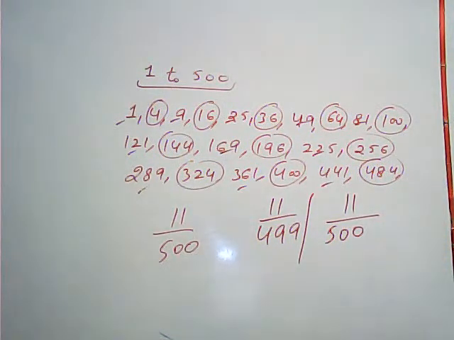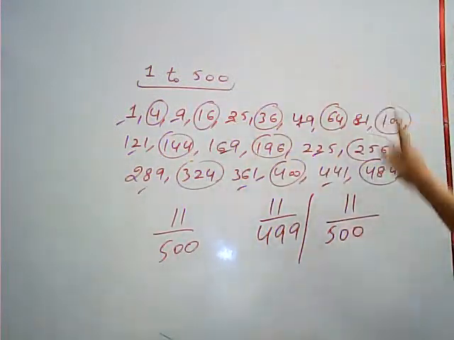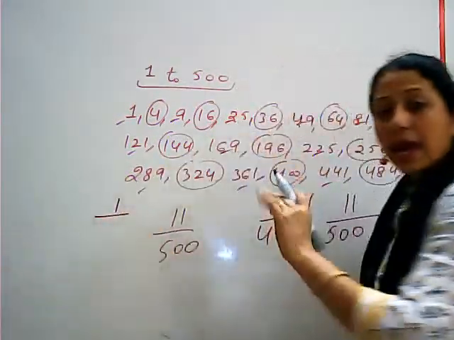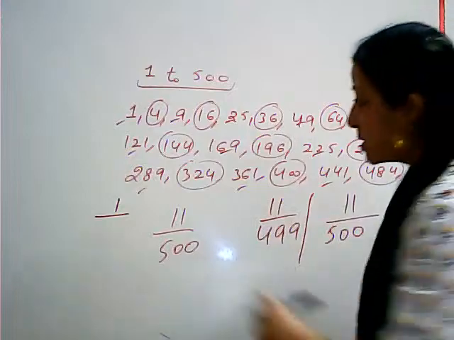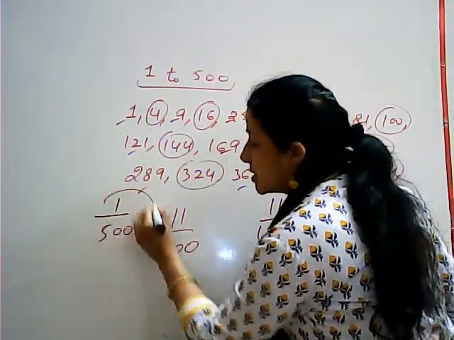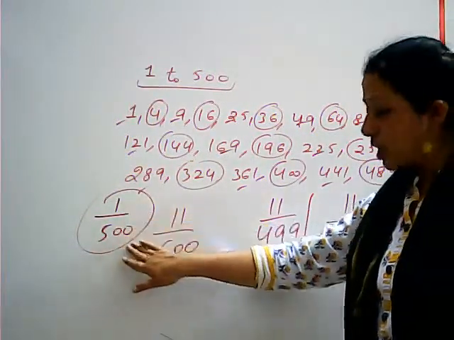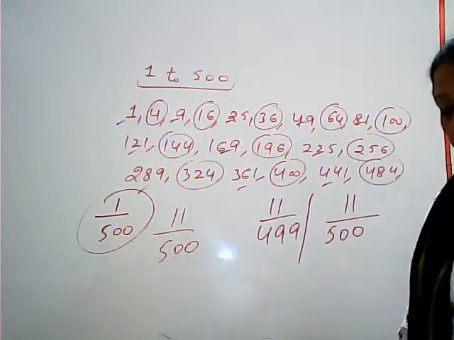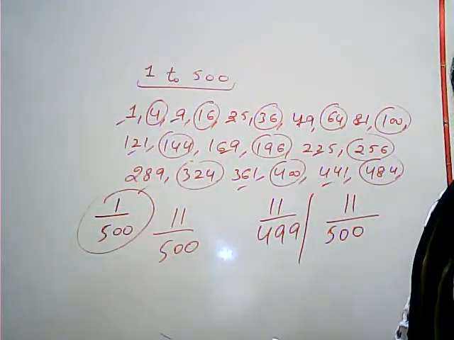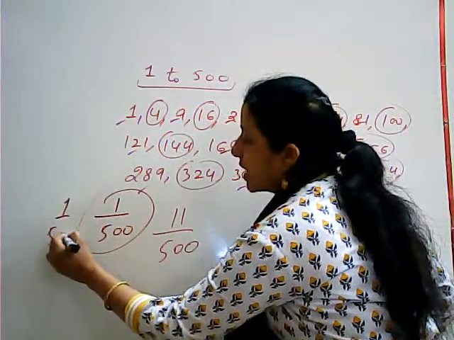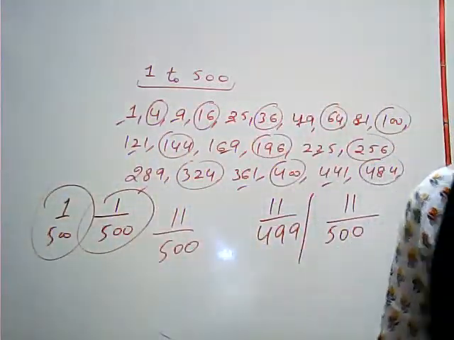Okay, so the last two parts, so next are the probability of withdrawing a largest perfect square. तो इसमें से जो लार्जेस्ट परफेक्ट स्क्वायर है वो तो एक ही होगा, that is 484. So 1 is the favourable case, और कितनों में से बोला है, 1 to 500 में से बोला है, तो 500 is the answer. 1 over 500 is the answer. Largest perfect square is only 1 and total outcomes are 500. और अगर probability of drawing a smallest perfect square है, that is also 1. So 1 over 500, that is the answer for the option number 5th.